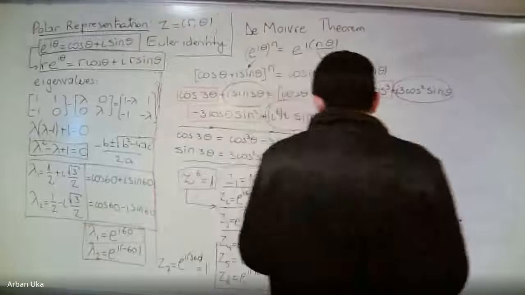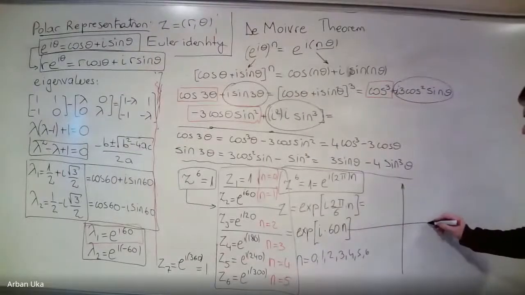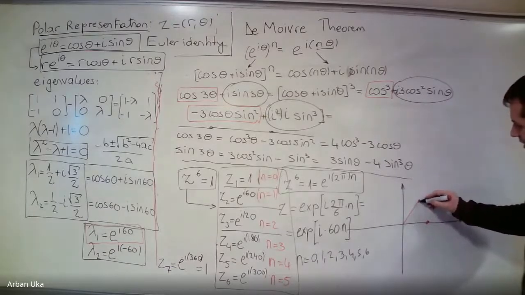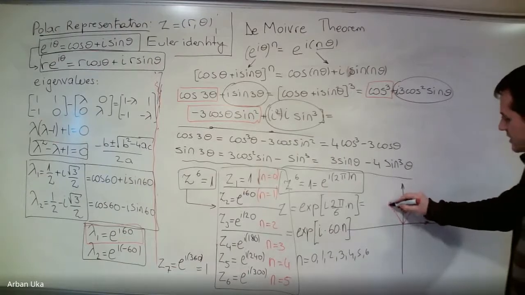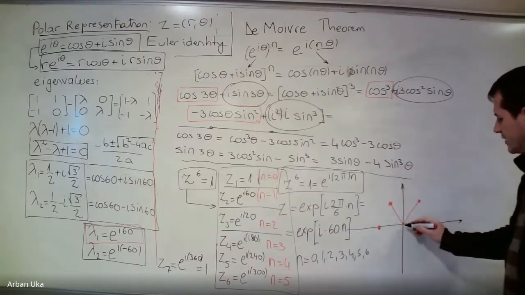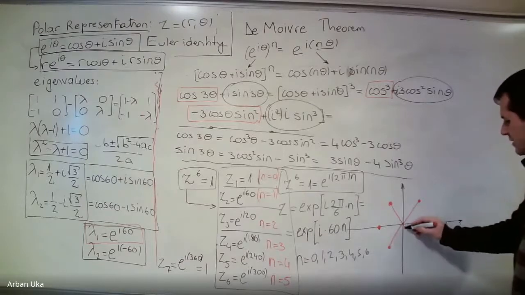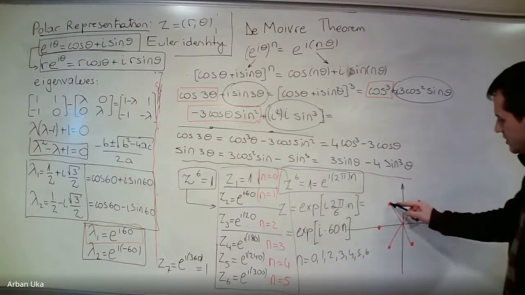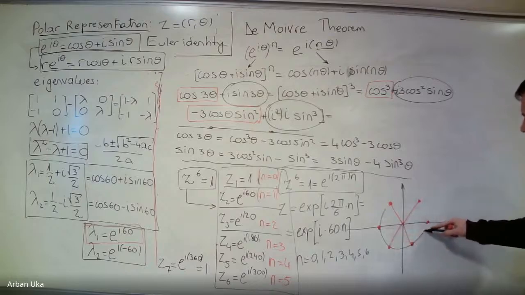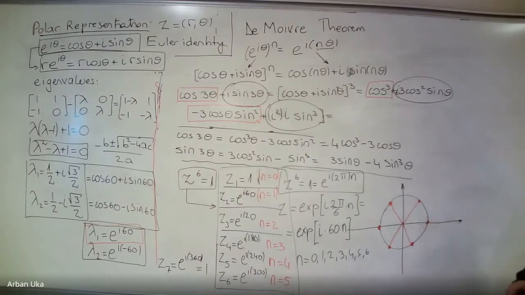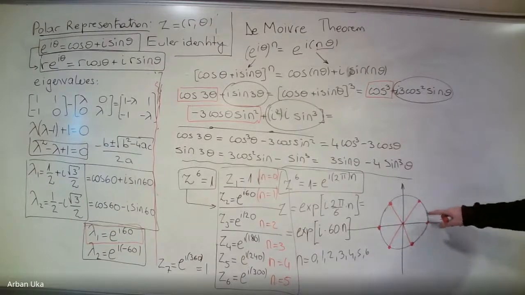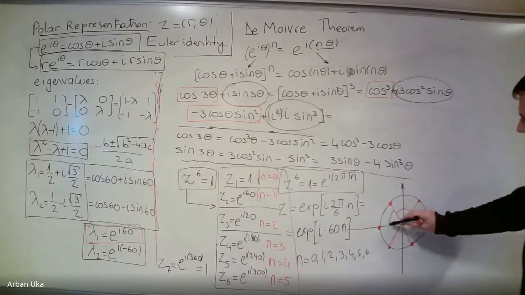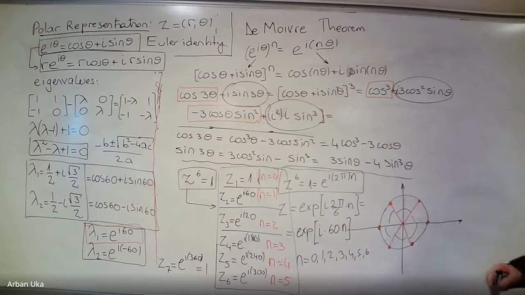And let's try to show them here. The solutions in this graph: this is 1, then we rotate by an angle of 60, we rotate another 60, another 60, another 60 here, another 60 here, and we come back to here, okay? So all the roots of this polynomial lie on a circle with radius 1. And here we have 6 of those, 1, 2, 3, 4, 5, 6, okay? And these angles are 60, 60, 60, 60, 60, and again 60.